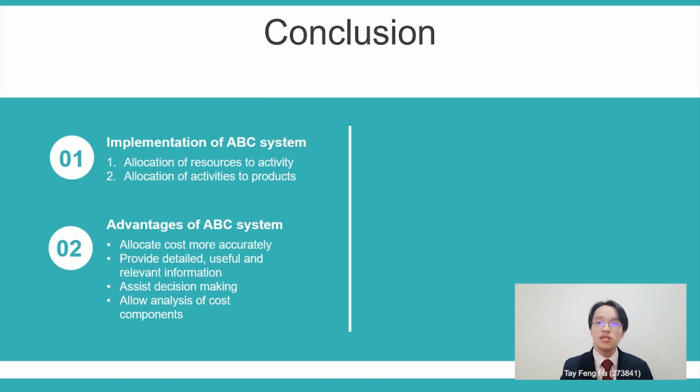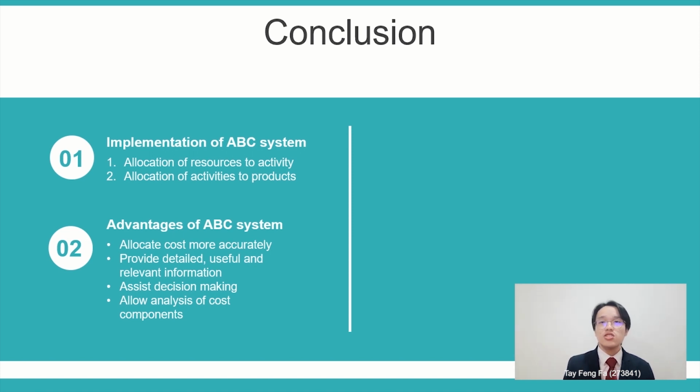Through the implementation of an activity-based costing system, we can also obtain more detailed, useful, and relevant information that is needed by the management to make important decisions. Decisions are like the definition of costs and the sales price of products, the identification of processes where greater effort is needed to improve the process or to adapt them to the new business environment, or the restructuring of some areas of the industrial unit.